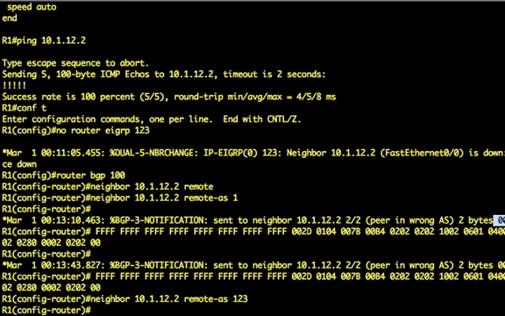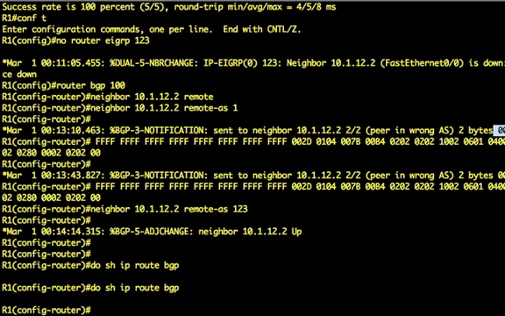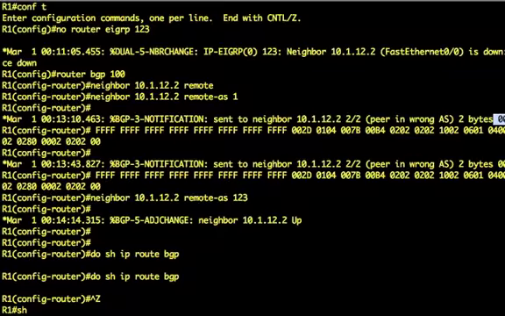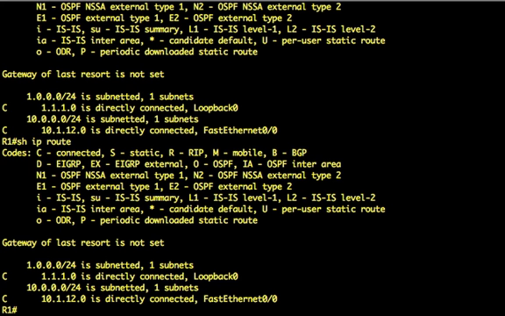Hopefully the BGP should come up this time. There we go, adjacency with the neighbor. And if we check our routing table, we should get the loopback network. Show IP route, we should get the loopback network in there.